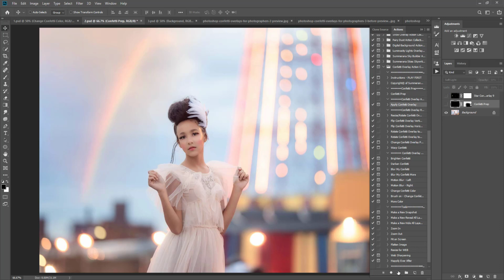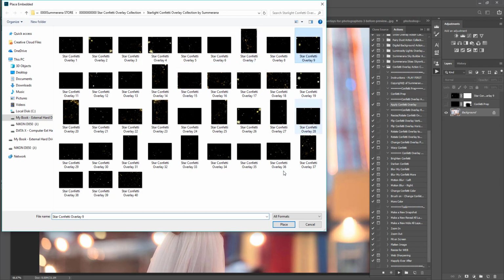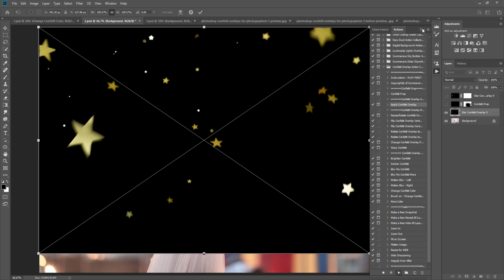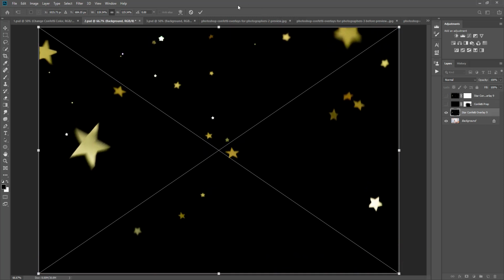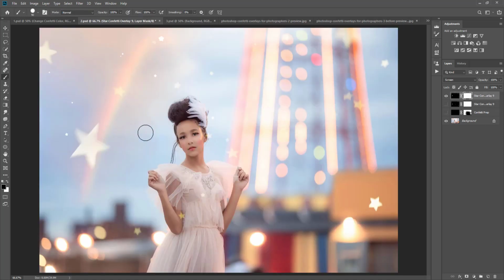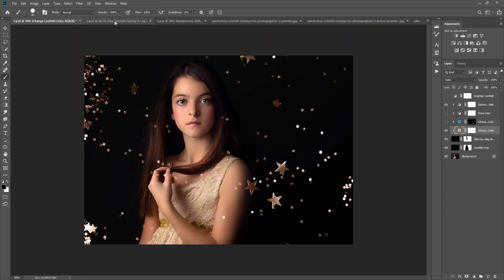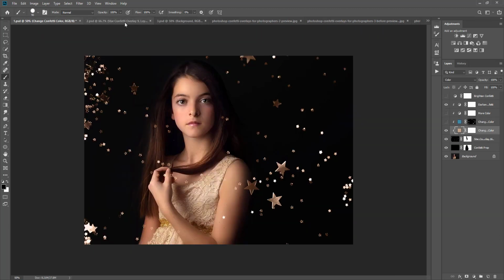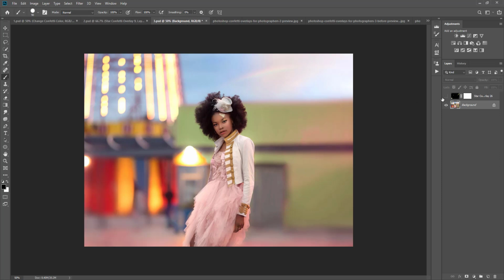Okay, so I'm gonna go ahead and apply confetti layer. Press play and continue. I'm gonna select number 9, and again I'm going to adjust here. Select the check mark here and press continue. So here we have our stars. I just wanted to show you kind of the different kinds of confetti overlays we have also. So you can see the different kinds. This one's more of a whimsical light kind, and this is more of a hard actual confetti that you blow kind of thing.